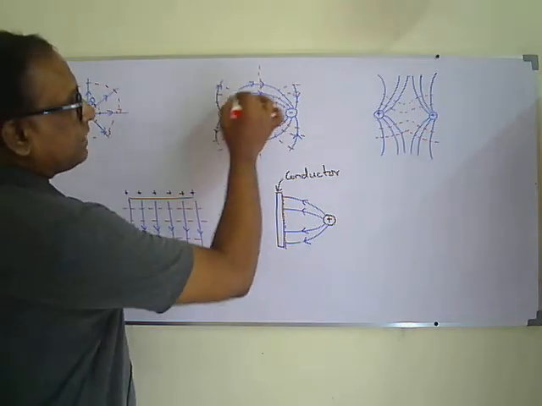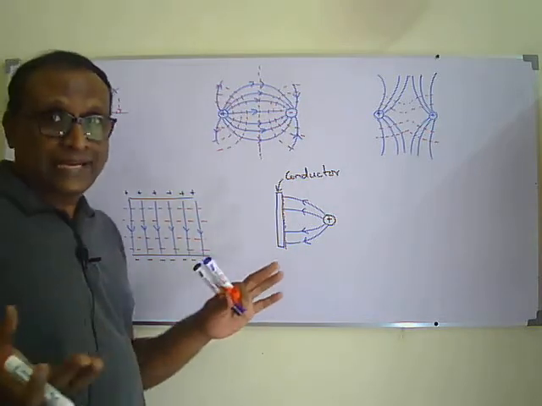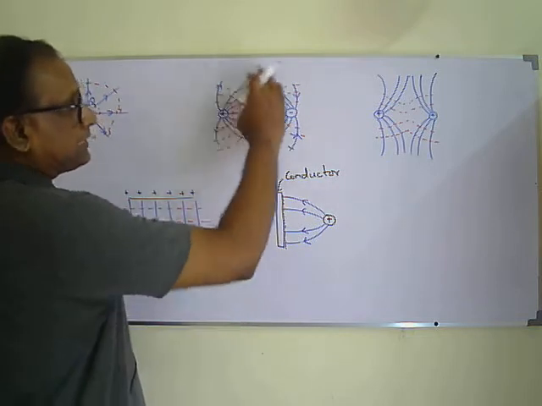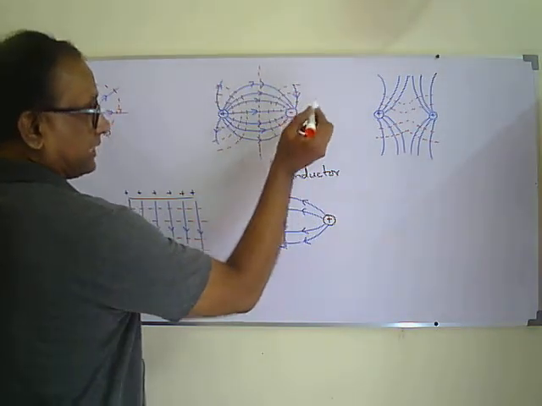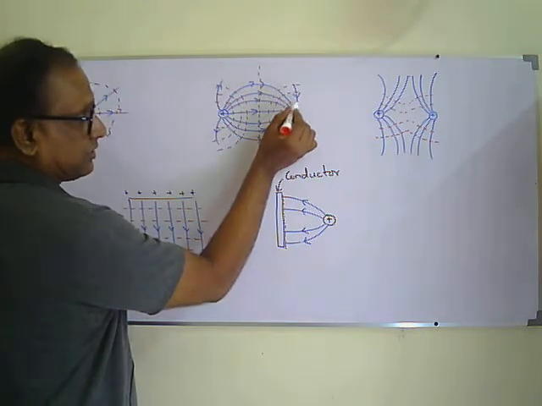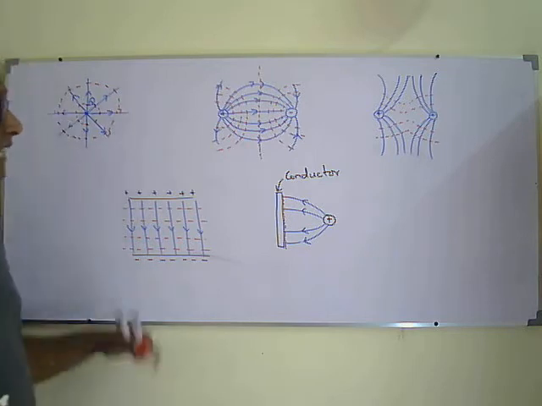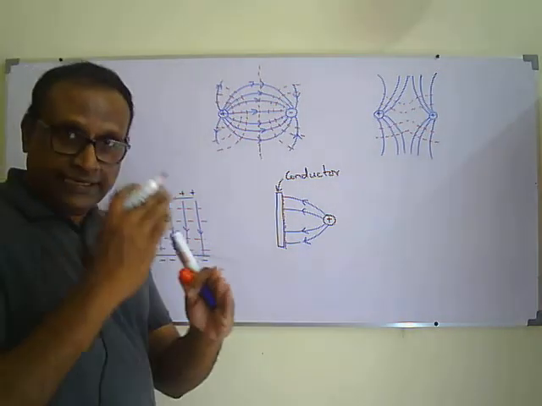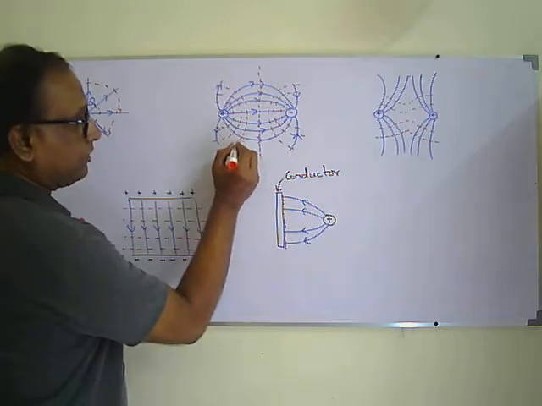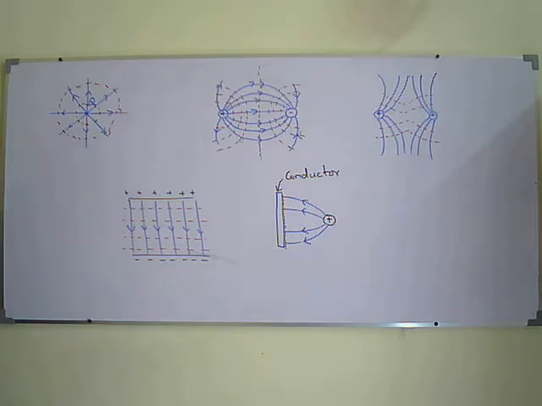So here also, first, if you want to draw the equipotential surface, you should know the field pattern. So draw the field patterns, which is given by blue color. Then you draw the equipotential surface such that the surface at every point is perpendicular to the electric field lines. At any point where the blue color line and red color line intersect, they will be at right angle to each other. They are perpendicular to each other.